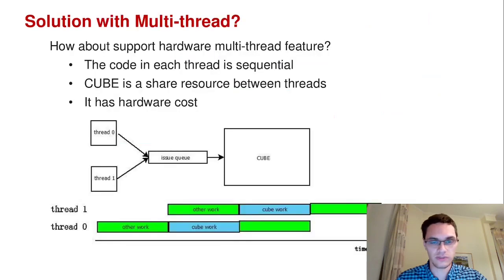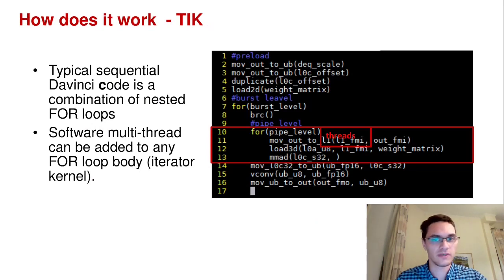To deal with it, there could be an approach of multi-threading, which allows several threads to interleave their utilization of hardware units. However, threads are quite expensive to manage in hardware. This means that there was a need to find a better approach, and a better approach is software multi-threading, which allows to interleave the operations in the source code, so that they are executed on different units.